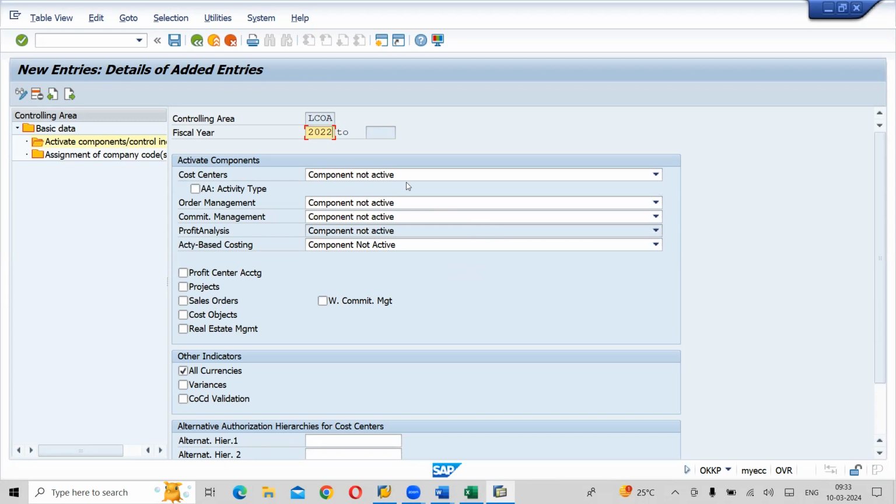And they were already using a different legacy system. They already have financial transactions, controlling transactions, cost transactions, so that data needs to be uploaded. Last year closing balances and last year closing transactions need to be uploaded. If we give 2023, the current fiscal year, then we can't upload the previous year transactions. Clear? So always mention here, if your client is implementing SAP but his business is an existing business, the last fiscal year, not the current fiscal year.